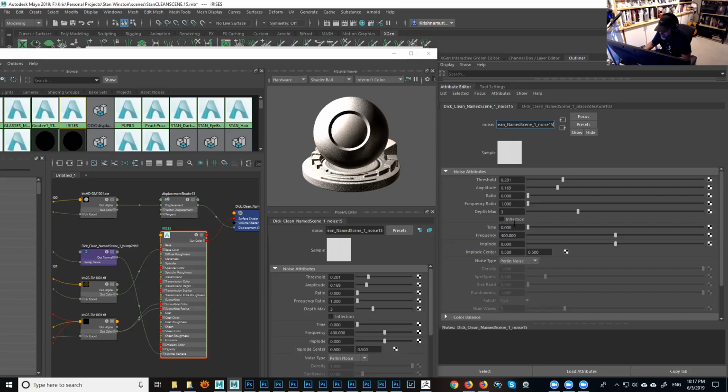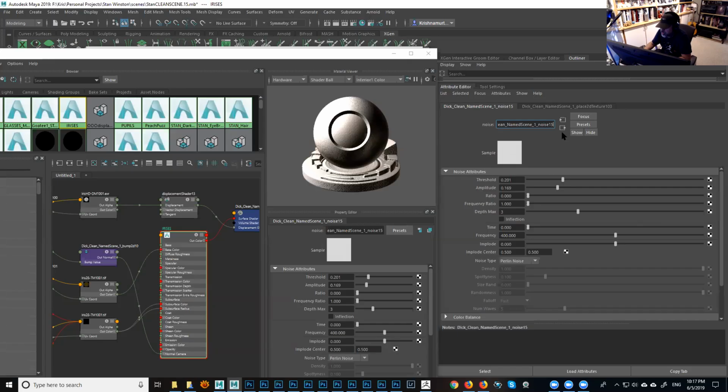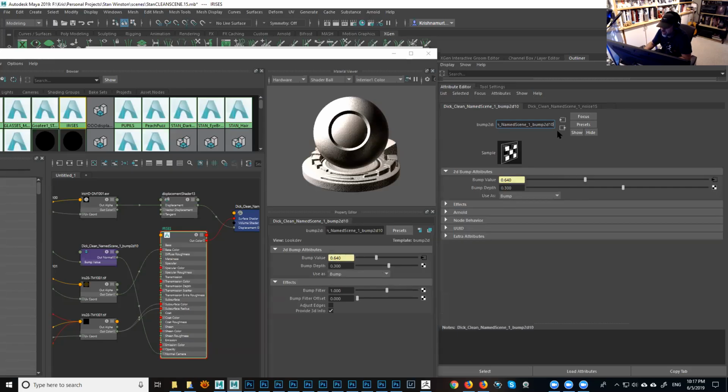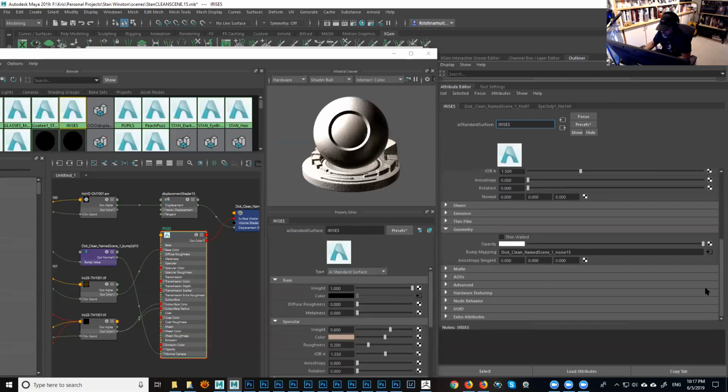You can capture the screen later. Frequency at 400. So it's very broken up, like very tiny. So those are the values. And that's about it. For the depth here, I'm using like 0.300 because it's so tiny, you have to crank the number a little higher sometimes. So that's it for the iris. I think we covered everything.